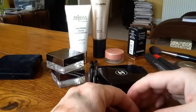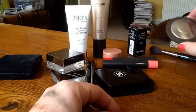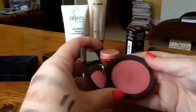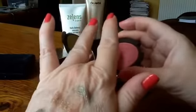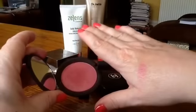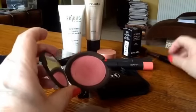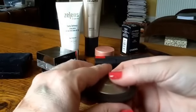So, loving those. I've also been enjoying, really just for the last week or so since I got it, this Becca Luminous Blush, which I got in Foxglove, kind of bluey pink. It is glowy, very pigmented, so I have to be a bit careful or else I can look a bit overdone. You can see there. It's a strong colour, so I like to use a natural, fairly loose brush, which doesn't pick up too much colour. So I've been enjoying that one a lot.